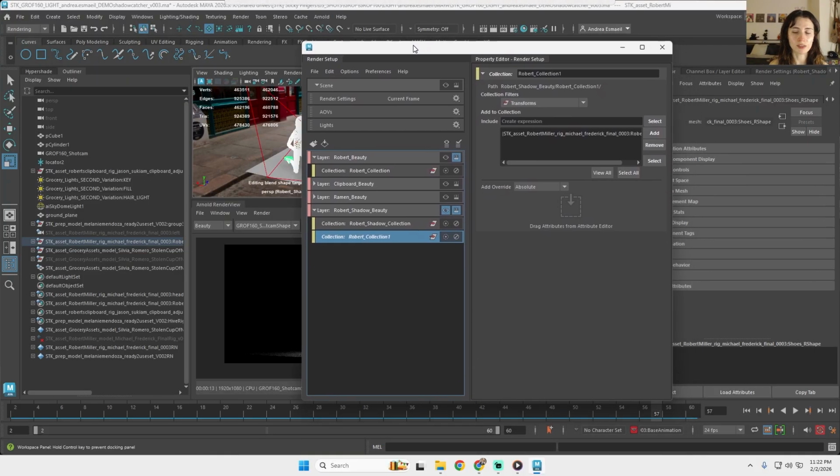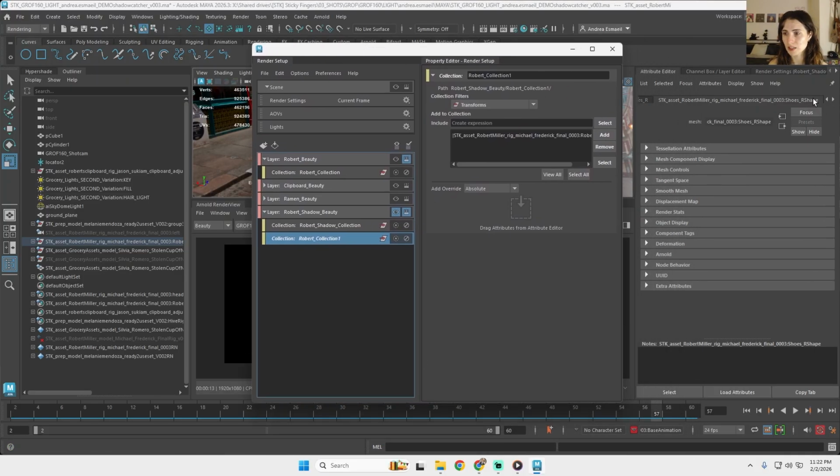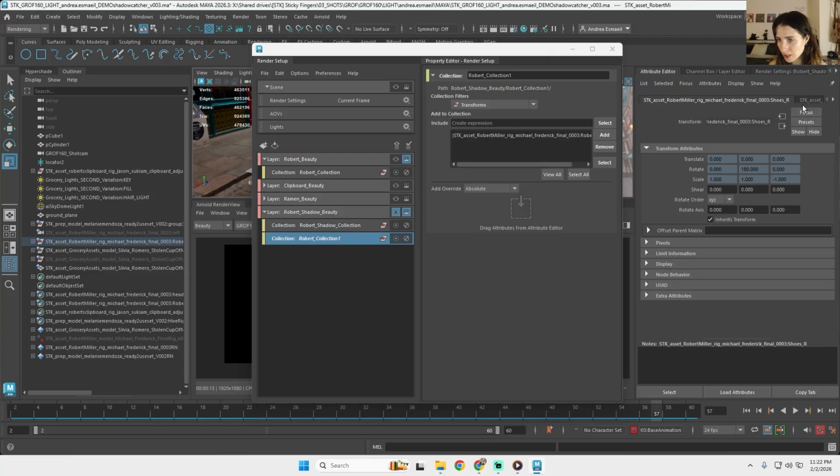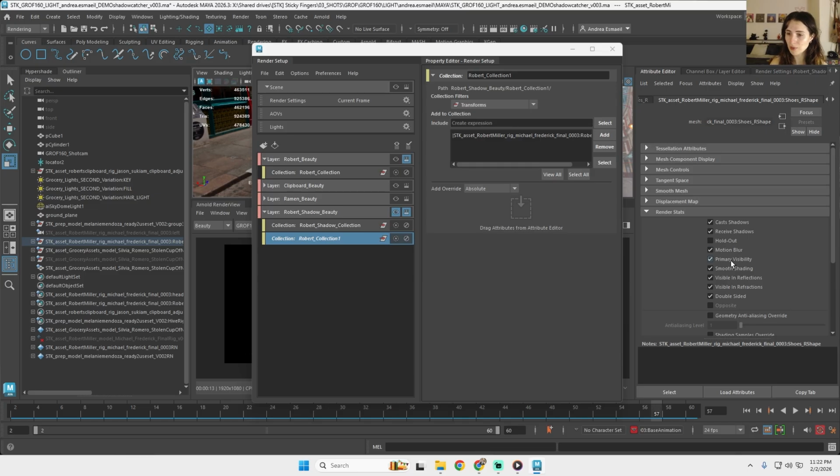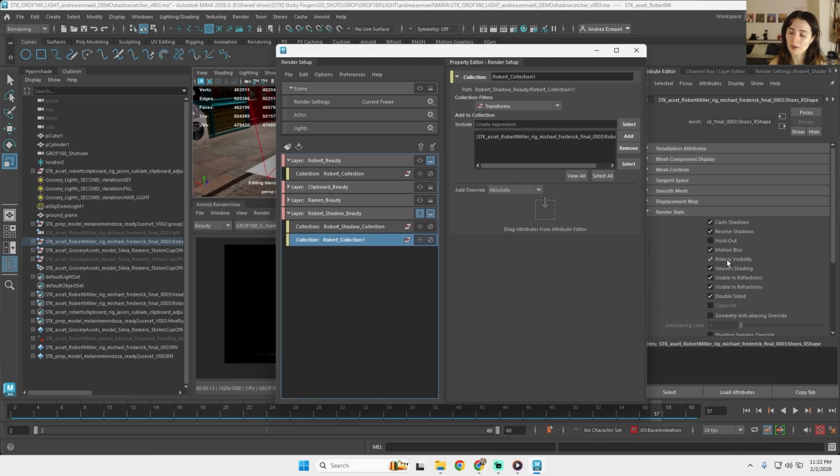Because now that you have his mesh selected, there should be a shape. Looks like we're here in the shape, I believe. Let's see. Yep. Just look through these and find his shape. Go to Render Stats, find Primary Visibility. Now that you've found that, middle mouse select it and drag it to this area right here.